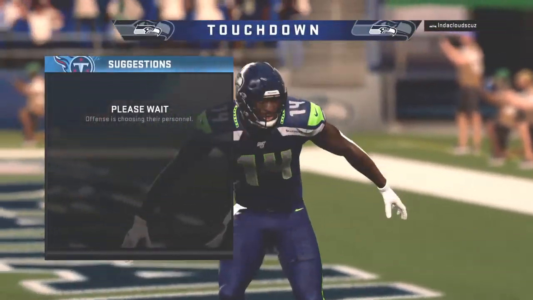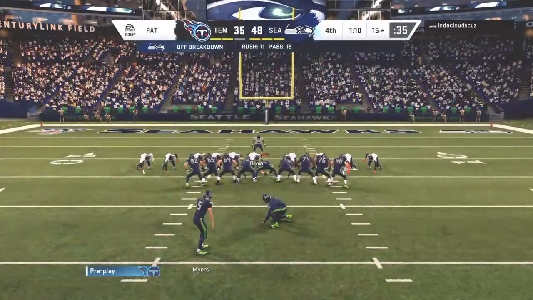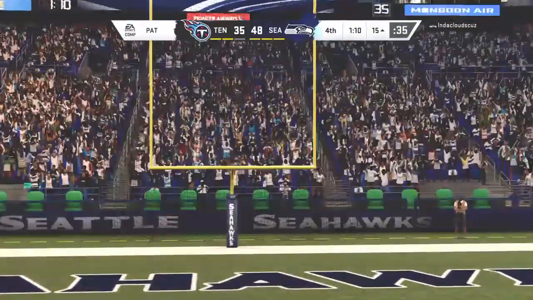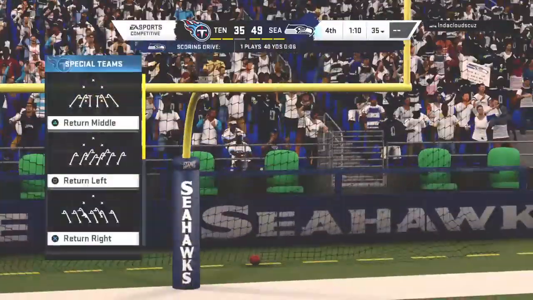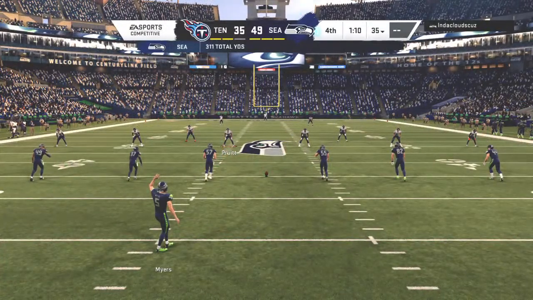And all the way in, touchdown Seattle. DK Metcalf, 40 yards. And the Seahawks are able to stretch that lead out a bit further. Extra point up and through by Myers. And the lead now up to 14.